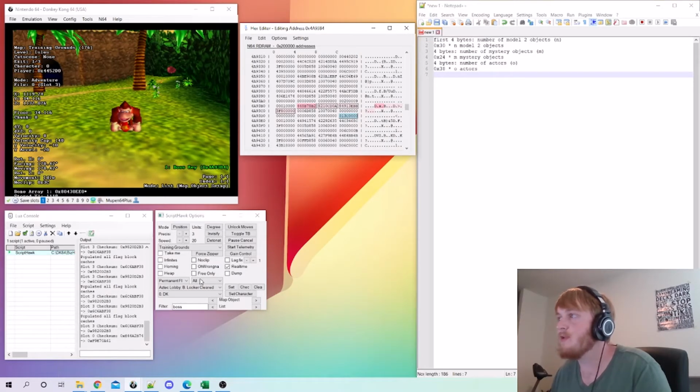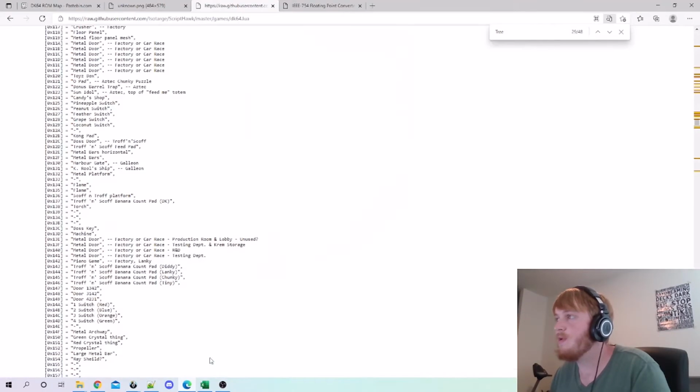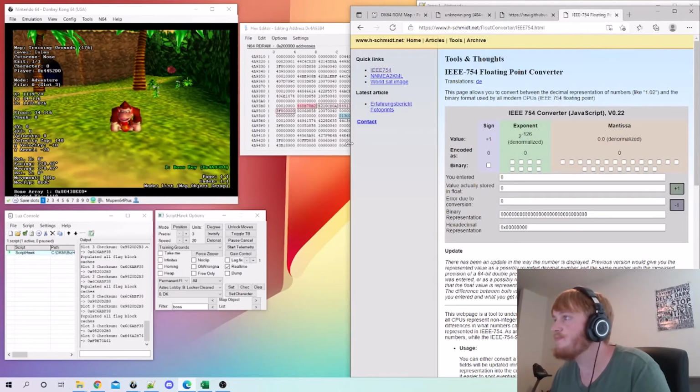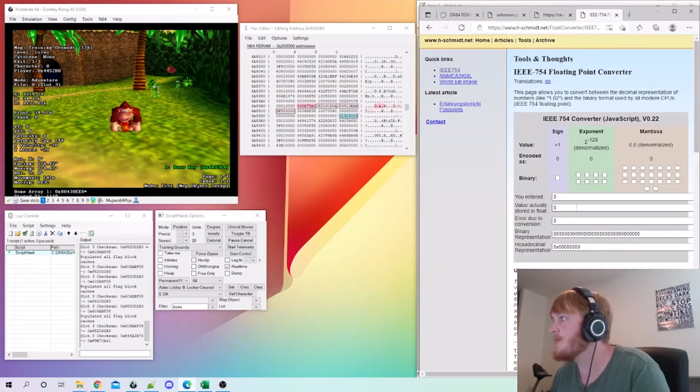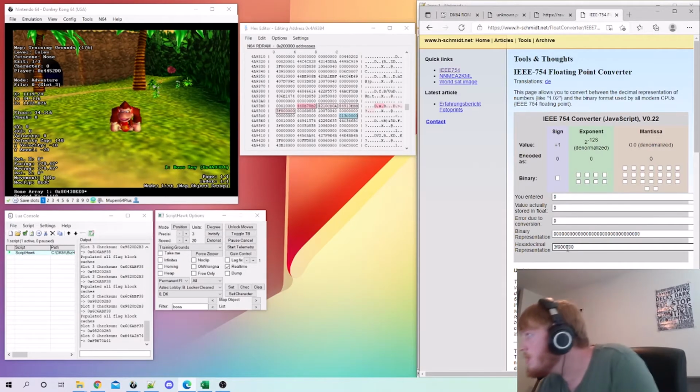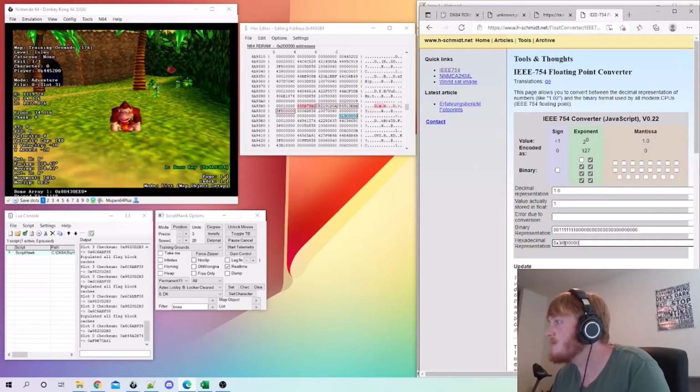So these are floats, and if we want to work with floats, I like to use a handy dandy converter. So if you look, I can go in here and type in what's in RAM, and it will spit out what that represents. Okay, so 3F800000 is 1.